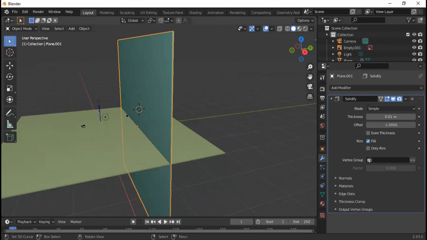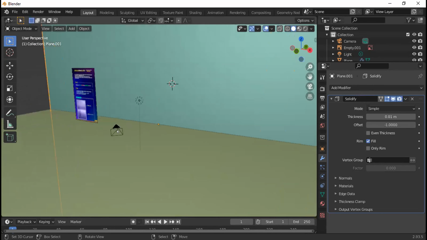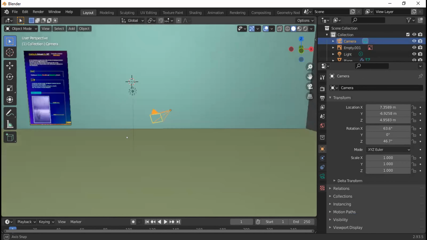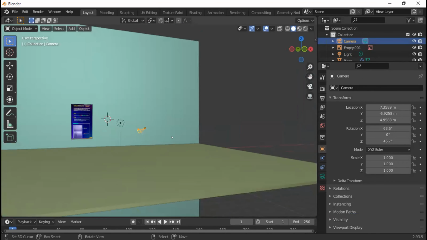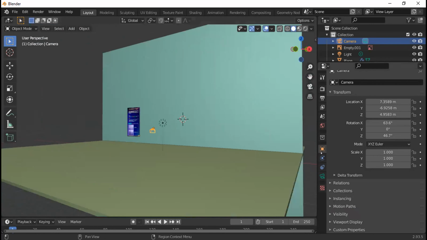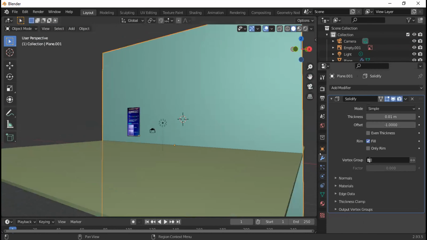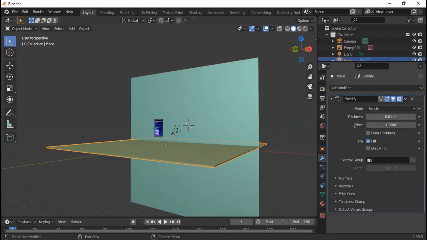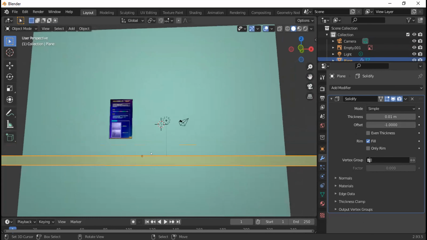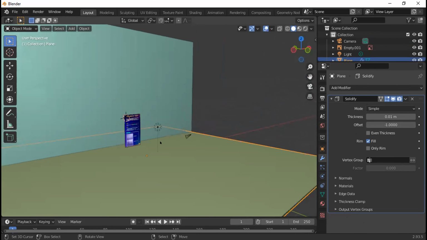Then we moved it along the y-axis to move further from the camera. And now we have added a modifier to both of them. Both of them solidify. So they have a thickness that will help us in viewing.